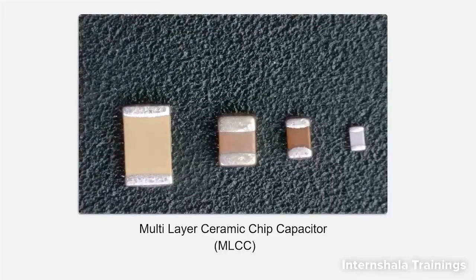So these are basically the ceramic capacitors, which you can also call MLCC, which stands for multi-layer ceramic chip capacitor. Whenever you purchase a ceramic capacitor, you will observe that the value or any kind of text marking will not be present on the capacitor. So if the capacitors get mixed or you misplace one, it's hard to find out the value of that particular ceramic capacitor.